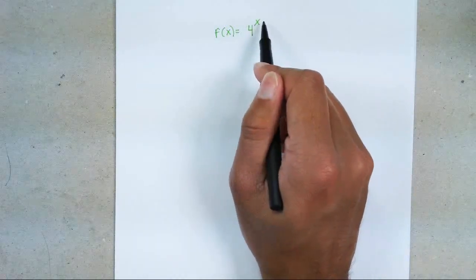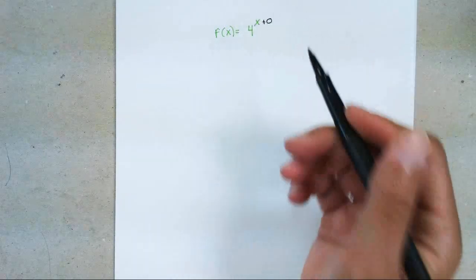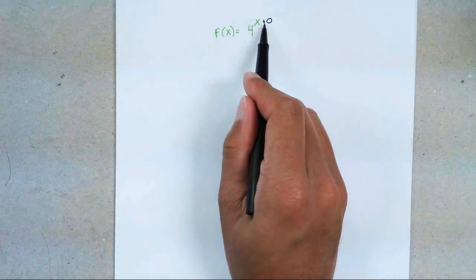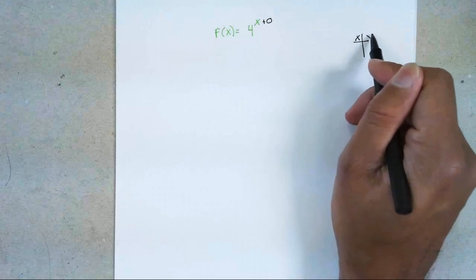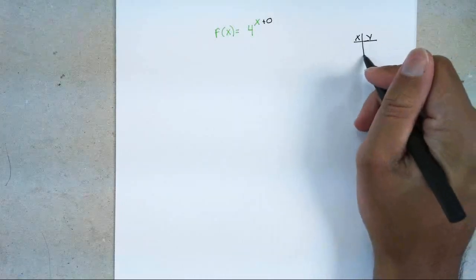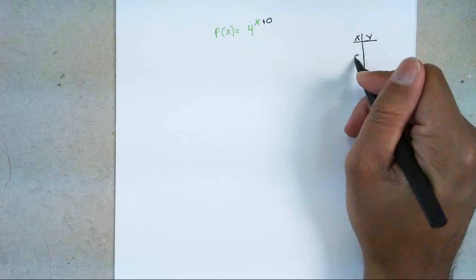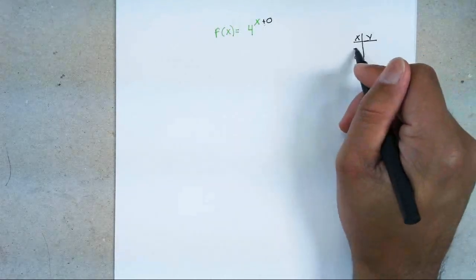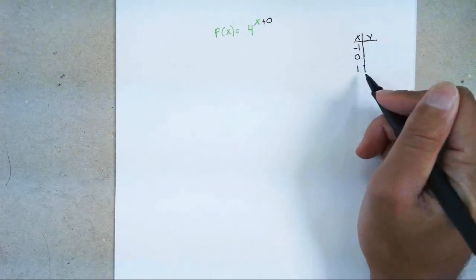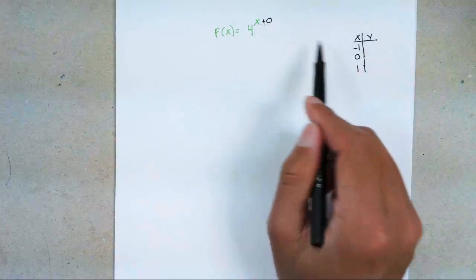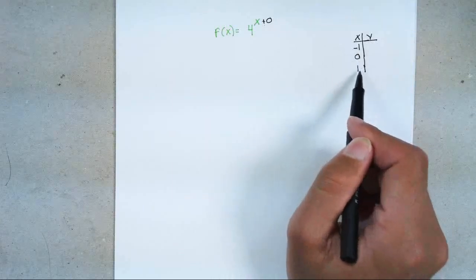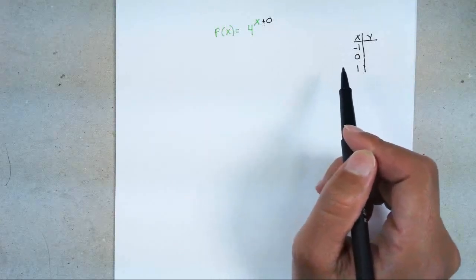So since there's no number being added or subtracted, I'm going to put an imaginary plus 0 because technically there's a 0 there. Now it's important because in order to be great at graphing, you need to take the opposite of that number that's being added or subtracted next to x. And the opposite of 0 is just 0. Now you're going to put that number that's opposite of that in the middle. For example, 0. You're going to pick a number less than it and a number greater than it: -1 and 1. If you always pick the number that's opposite of that middle number in the exponent and put it in the middle and pick one less and one greater than, you're going to be right, and the numbers that you're going to work with are going to be easy.